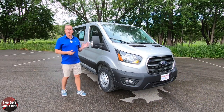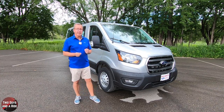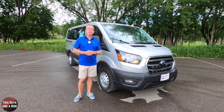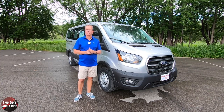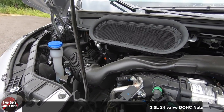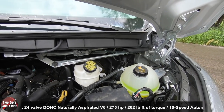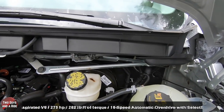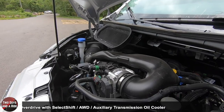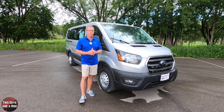This is the low-roof, regular-length Transit van for 2020 — the XL150 presented in Ingot Silver with a dark Palazzo black vinyl interior. This particular one is stickered at $48,165. It's powered by a 3.5-liter, 24-valve, double-overhead cam, naturally aspirated V6 producing 275 horsepower and 262 pound-foot of torque. It's driven by a 10-speed automatic overdrive with SelectShift and all-wheel drive, and it does have an auxiliary transmission oil cooler, which adds to the longevity of the transmission.